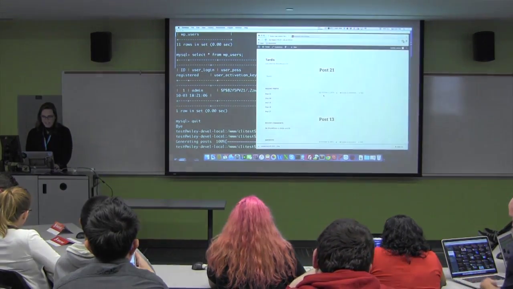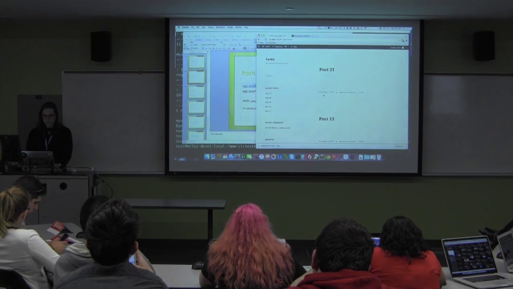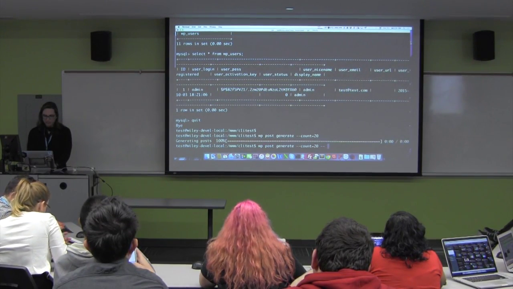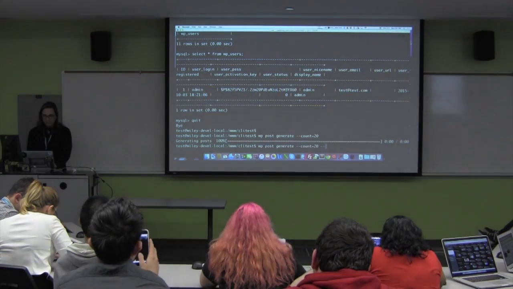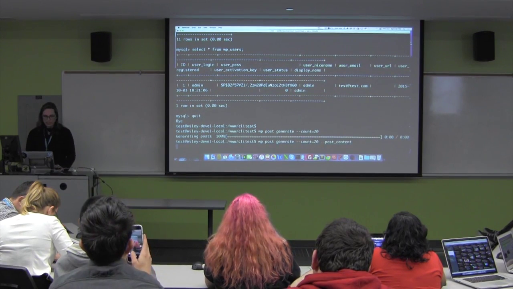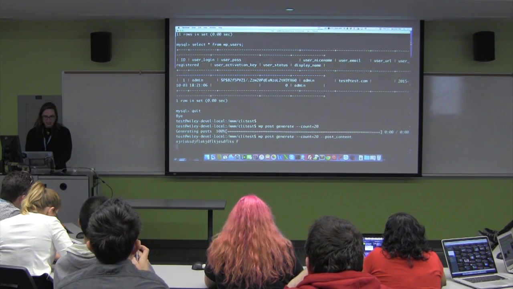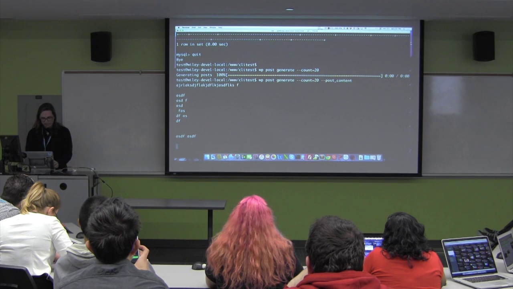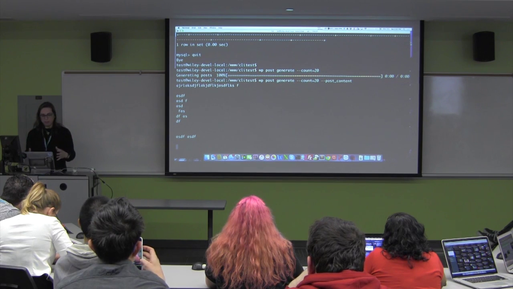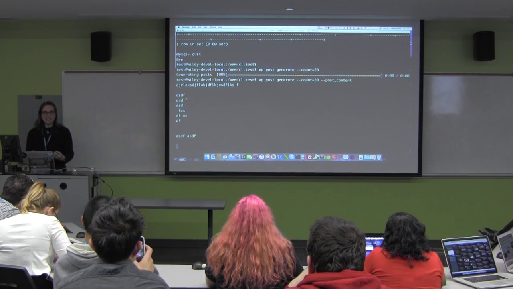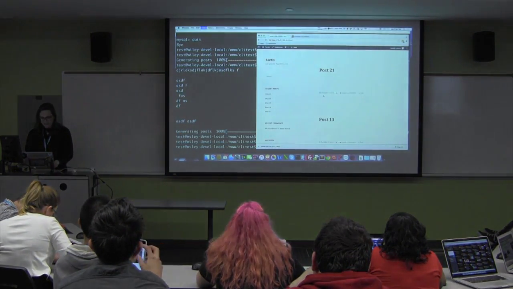So instead of doing that, I'm going to do it with my own text. So I'm going to do the same thing. If I do --post_content, it's going to actually ask from the command line, it's going to wait for me to give it some input. And that may not necessarily be the greatest method, because then you're typing things. Whatever you type in here is going to be made into 20 posts. But why would you want to type when you can automate this, right? So I just created a bunch of posts with that stuff in it.